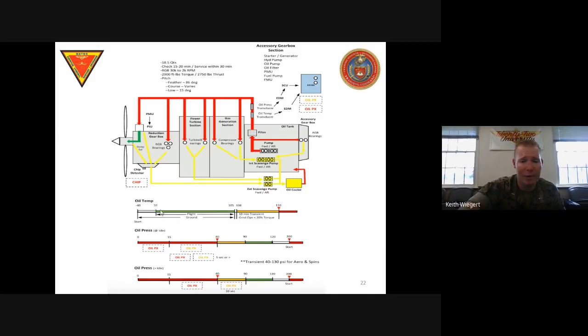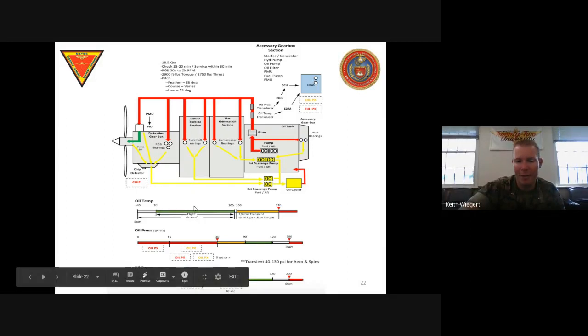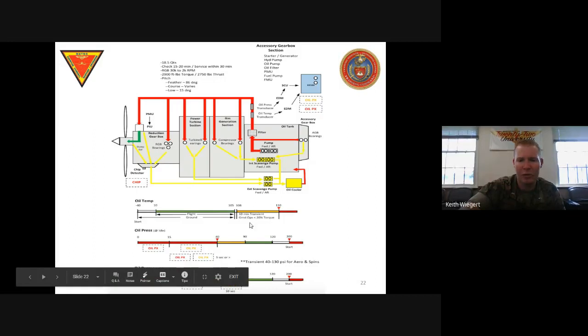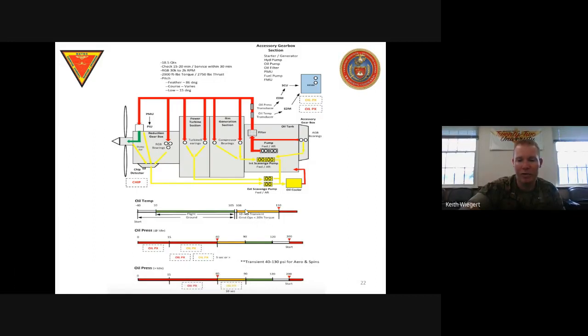And then for in flight, we've got 10 to 105, right? So that's our green range right there. Anything up here, 106 to 110, that's going to be our transient range, or ground ops less than 20% torque, right? We could see it at 106 to 110. That'd be like on a really hot day. But for transient, it's like whenever you're making a big move, you're going from like idle all the way to max, or you're doing some kind of aerobatics or something complicated.